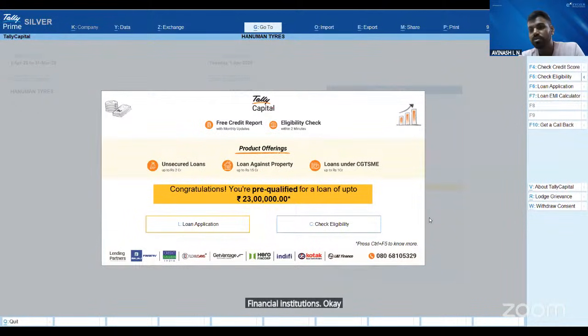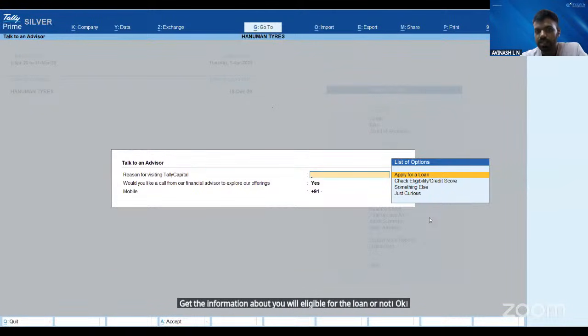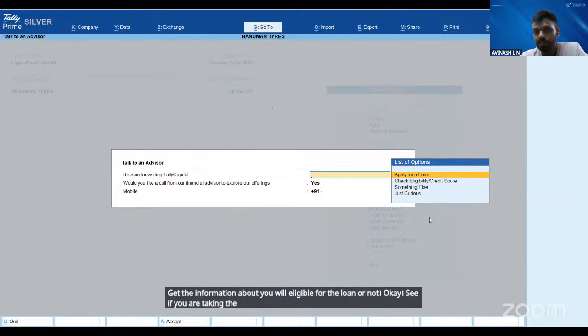No need to go to banks and cross-check with the banks whether we are eligible or not. Here only you can get the information about whether you are eligible for the loan or not. If you press Enter, it asks if you want to apply for a loan; you can select this and provide your number.